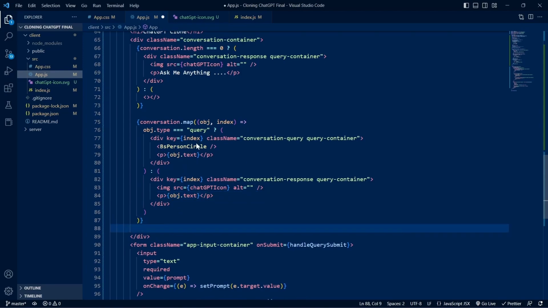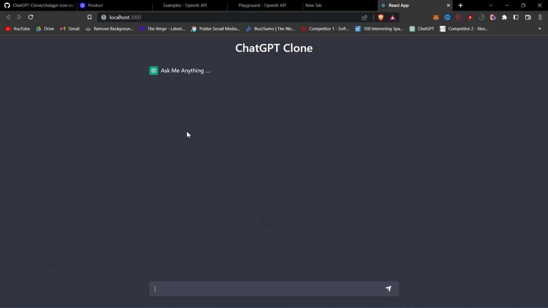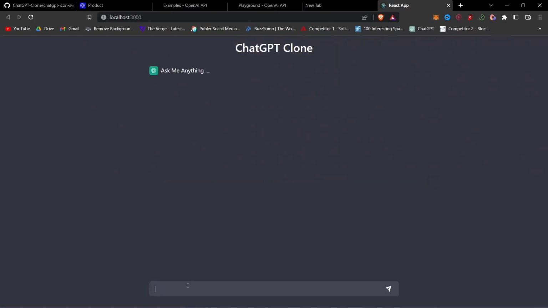So what we are doing here is we are separating things on the basis of if the element in conversation array is a query or if the element is a response. So if it is a query, then we will show, let me show you an example. So explain solar system.